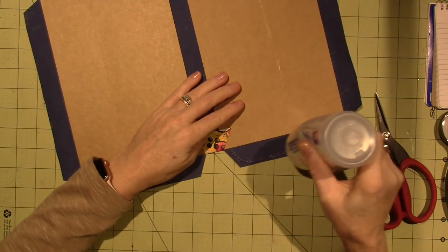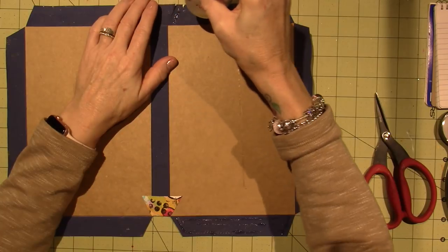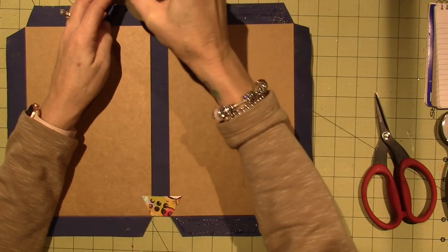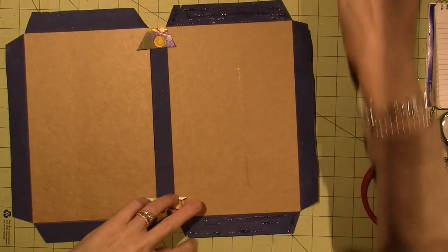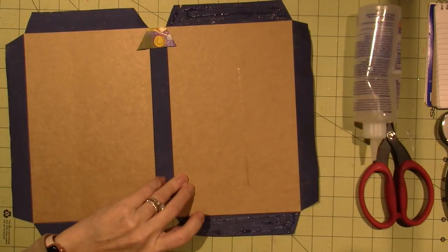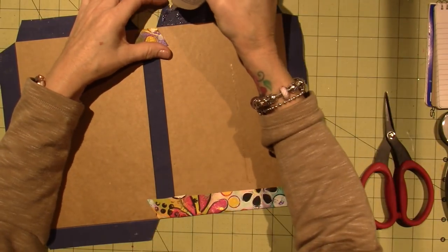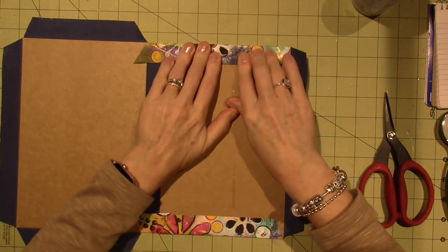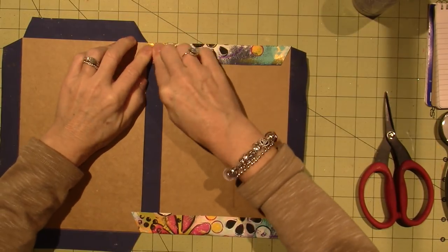So I'm just going to run the glue. While the bottle's upside down, I'm just squirting it out because I am impatient. I don't want to do too many because I want it to be nice and wet when I stick it. Like, this doesn't seem like I have enough. I'm pretty generous with it. And then you just want to push it up against and stick it. I would pull it toward me and stick it. I'm not sure about this piece, but I'm sticking it down. We'll see how it goes.